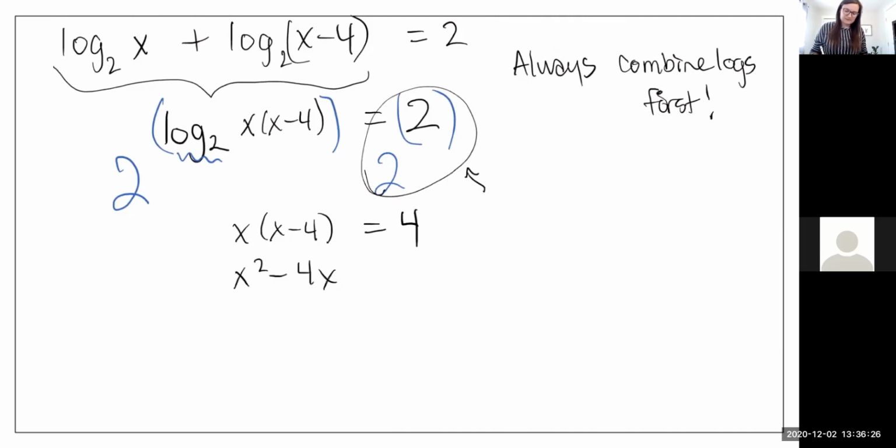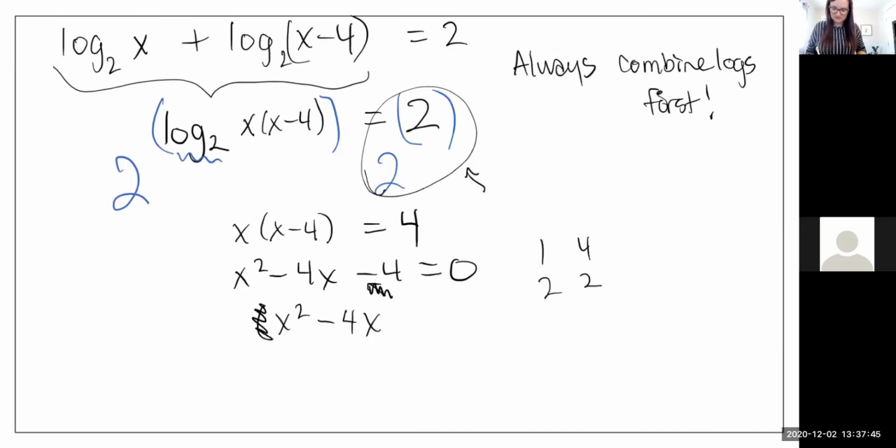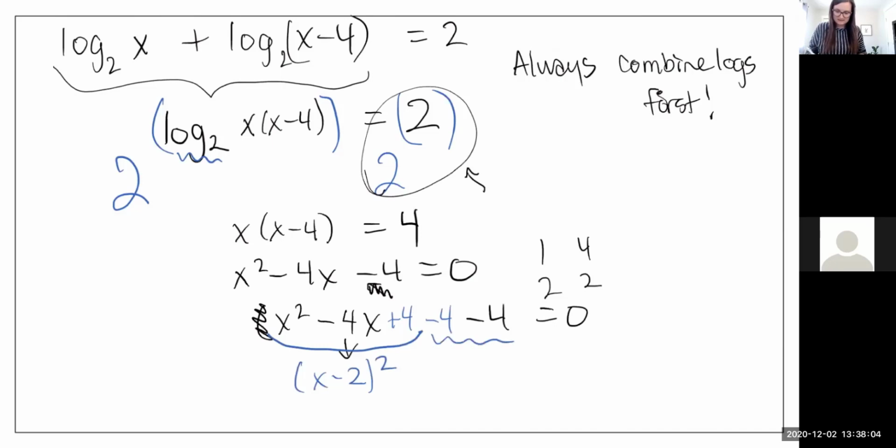Okay, so again, we've got a quadratic. Because of that negative, I don't think we can actually factor that. Base squared minus 4ac. I think it'd be pretty easy to complete the square here, actually. You'd move this over. Then you'd think half of this. Yeah, we could also use the quadratic formula. So half of this is 2 and squared is 4, but then I minus the 4. This part becomes x minus 2 squared. And then I get minus 4, which is minus 8. And then I move the 8 over, square root both sides.